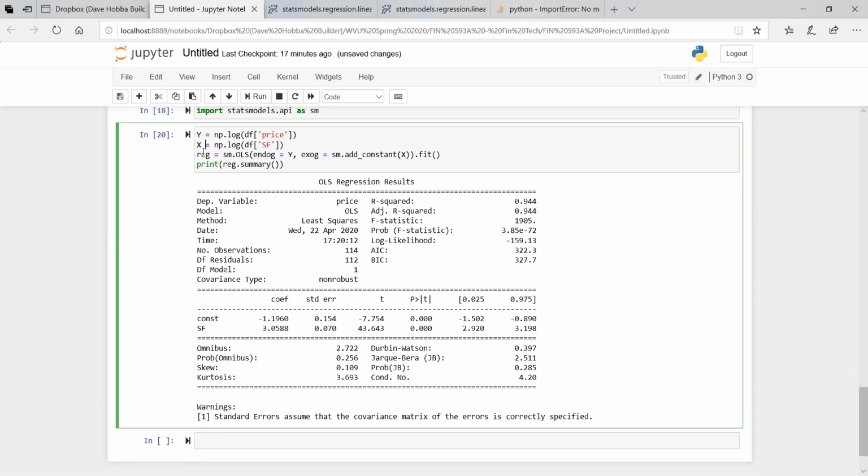Our reg is equal to statsmodels ordinary least squares, endogenous is going to be our y, which we specified up here, and our exogenous is going to be sm.add_constant(x), which is specified up here, dot fit. So this uses ordinary least squares to fit and find the coefficients. And then we're going to print the regression summary.